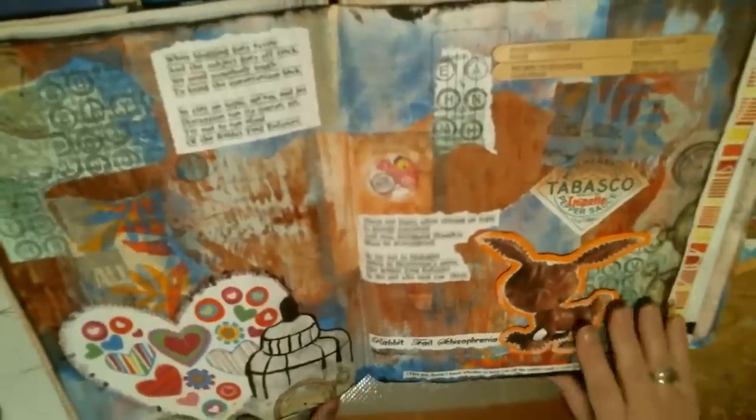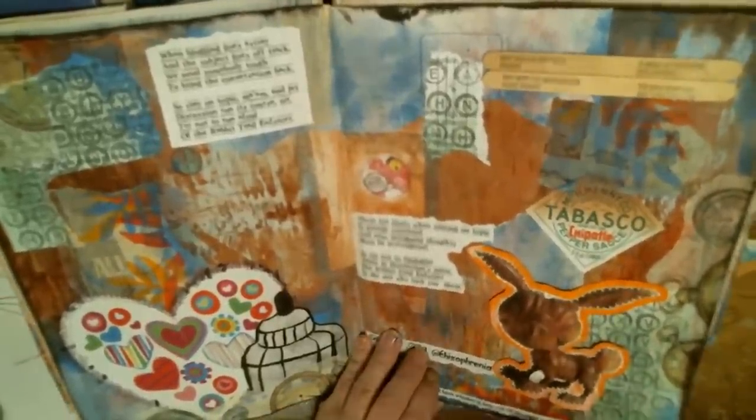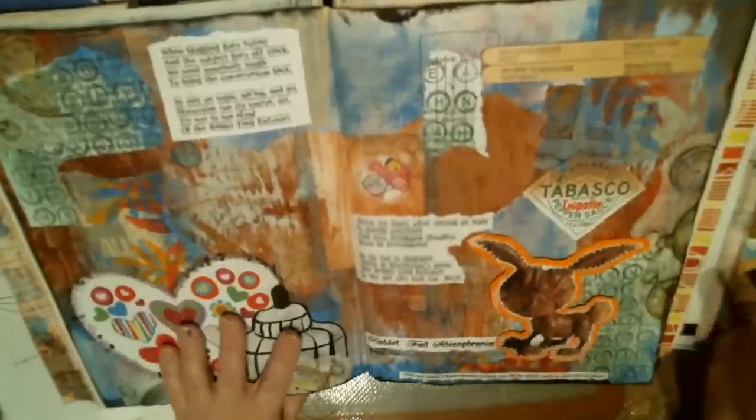He's adorable. He's just got this only-a-mother-would-love face. Hey, he's adorable. I can't get him out because it's really heavy. And see, I put clocks in. Oh, you can't see.